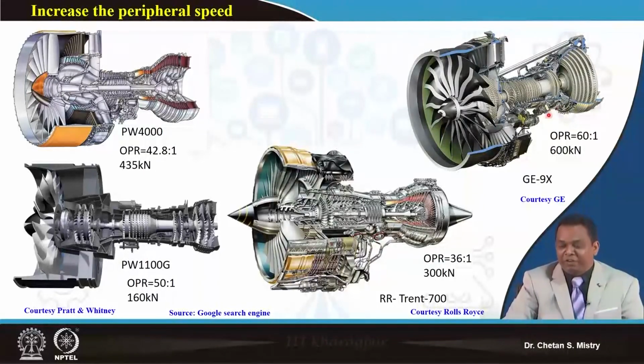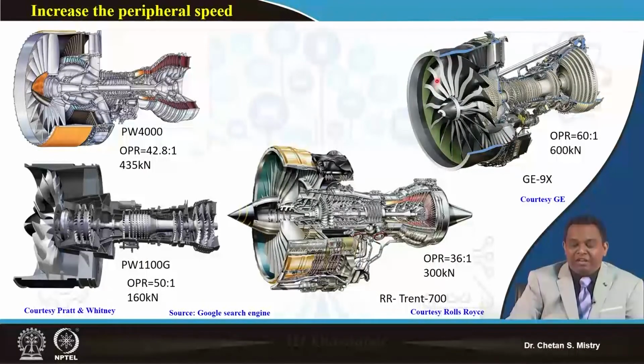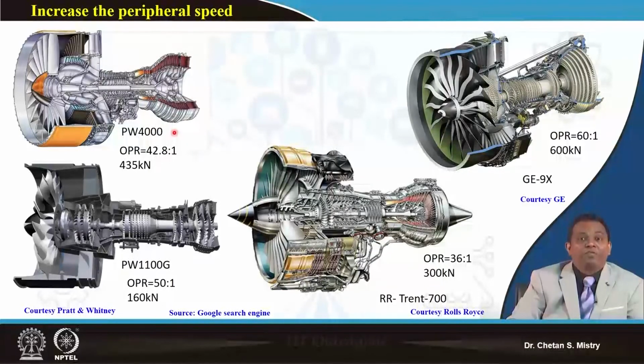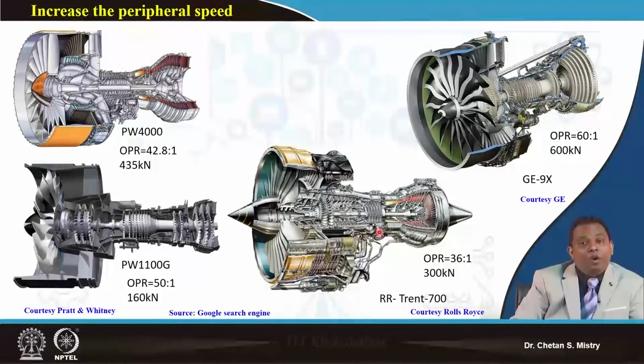Now this represents my GE9X engine, which has a thrust capacity of 600 kilonewton and a pressure ratio of 60:1. In this case also, if you look carefully, it gives me a special provision in which the number of stages is lower. Just look, the pressure ratio there was 42.8, and here it is 60:1. Similarly, there is another company, Rolls-Royce, working uniquely on a 3-spool configuration, and if you look carefully, my HP compressor diameter is lower, and my number of stages is also lower.